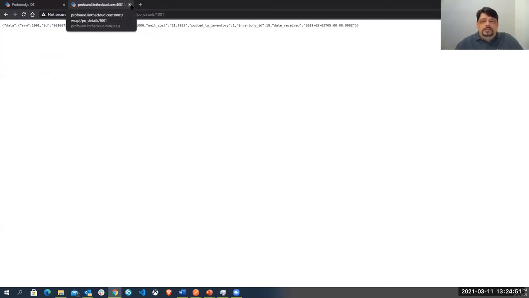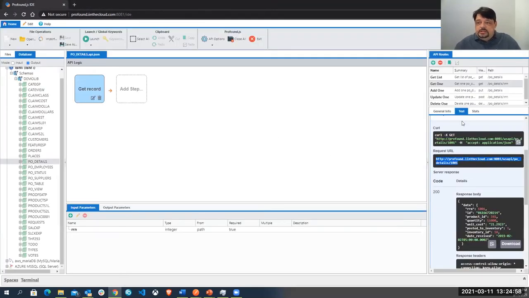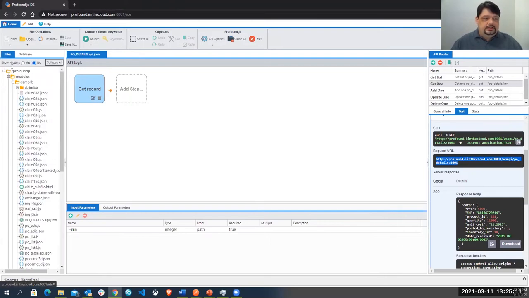So no matter what testing tools you like to use, you can get the information you need to be able to do those tests. Or you can just use the testing tab that's built right here into the IDE. Just to give you a quick overview of the different functions in here, you'll notice we have our database tab and our file listing here. This is from my IFS on my IBM i at this point.